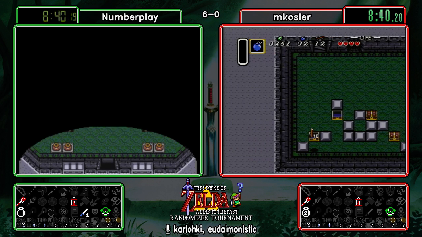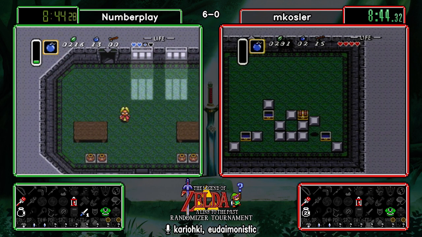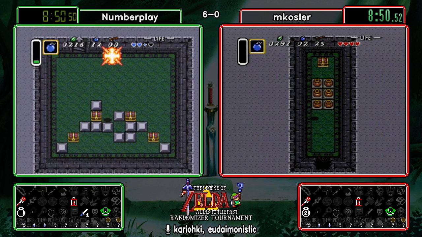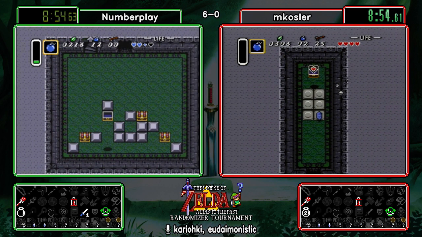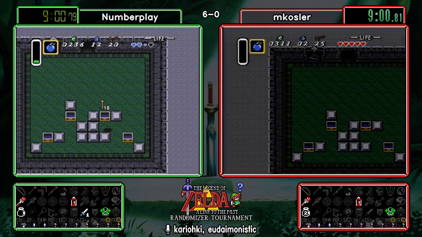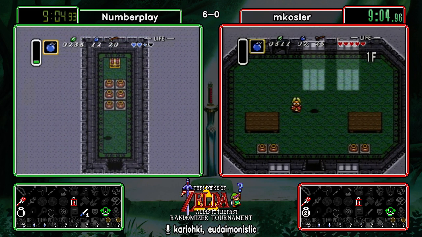Let's see what the blind thief has stolen today. A lot of arrows. Yeah, not coming up big. It's been a rough season for criminals. But we will finish up another full heart container for mkosler there, and I believe Numberplay should have the exact same number.